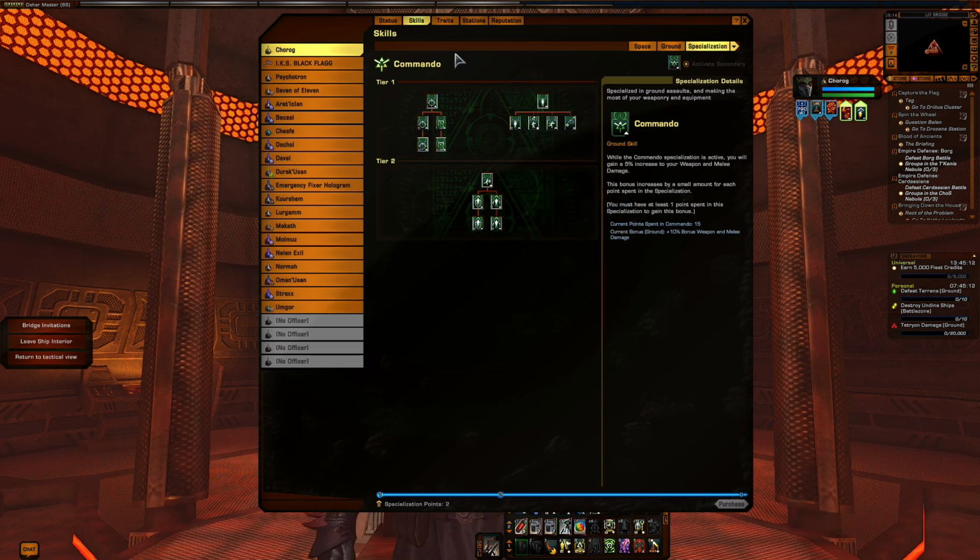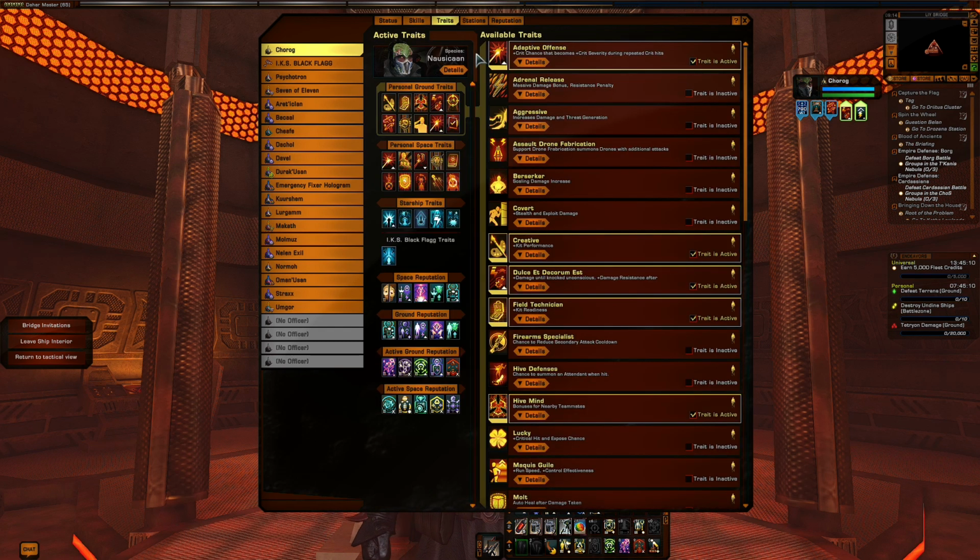So let's go ahead and look at ground trait. For this particular build, I am using Creative Kit Performance, not much to talk about there. Field Technician, Kit Readiness, again, pretty self-explanatory. These two come with just about everybody. Next up, available from the Exchange is the Infinity Box, Hive Mind: 2% bonus all damage per teammate in 20 meters. So on a team of 5, that's 10% bonus all damage.